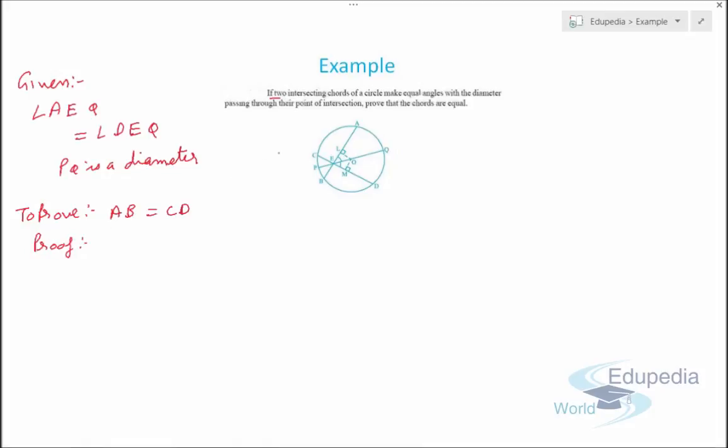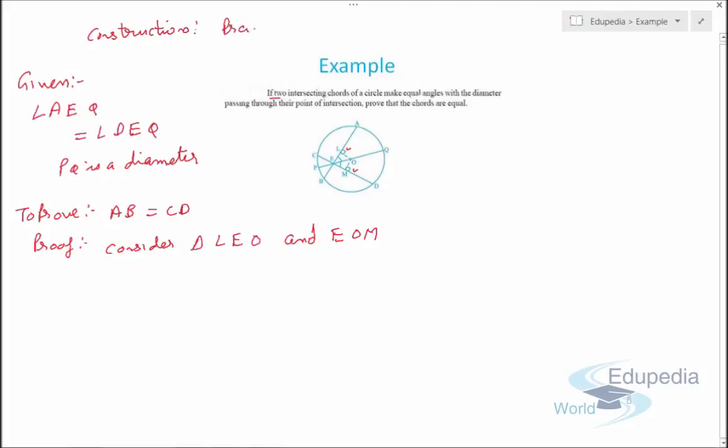Now, if you can see properly, this is 90 and this is 90. Now, if we consider triangle LEO and EOM, right? First of all, we need to write the construction also. We are drawing perpendiculars. You can write the construction also, because it's not given in the question that LO and OM are perpendiculars drawn to the chords. So we need to write the construction.